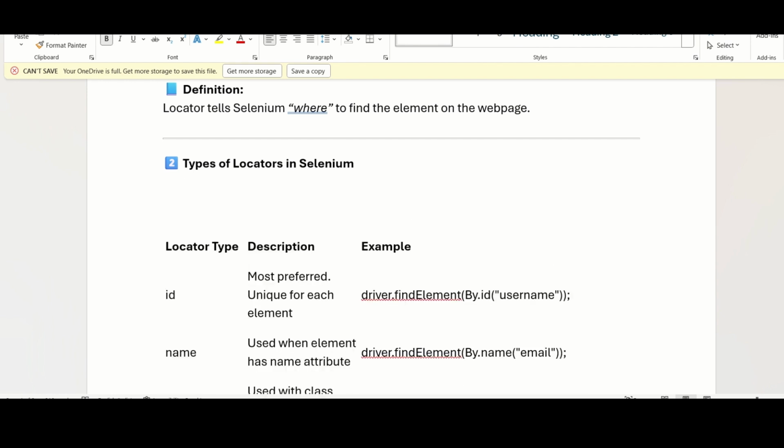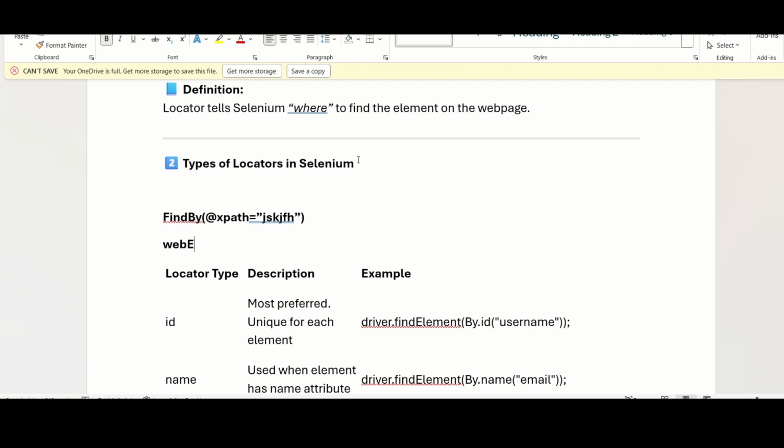Let's suppose FindBy and then XPath, and you will provide the XPath like that, and below that you will provide the WebElement and provide the text box like that.